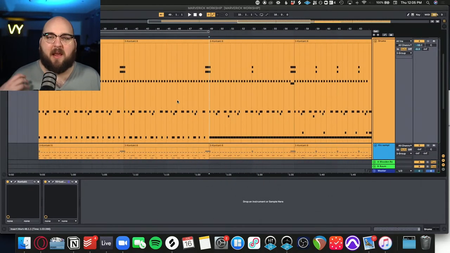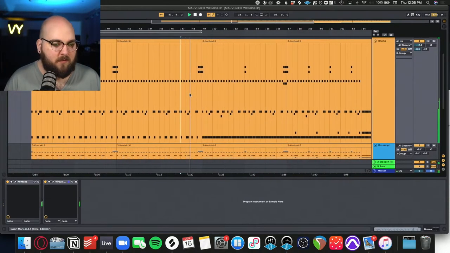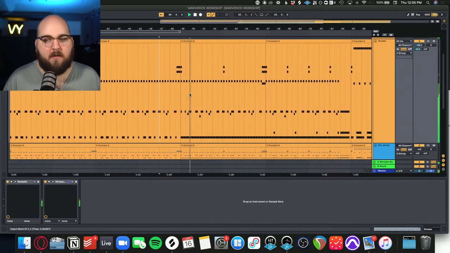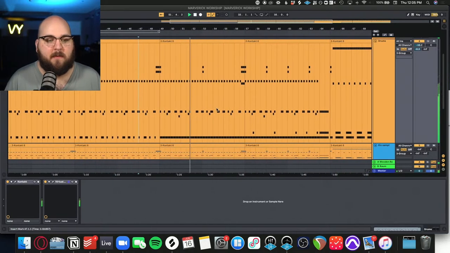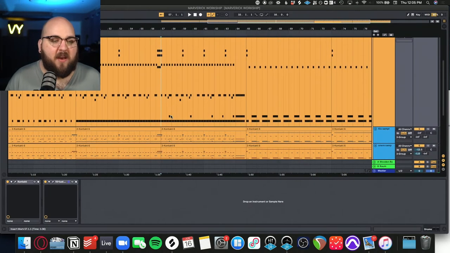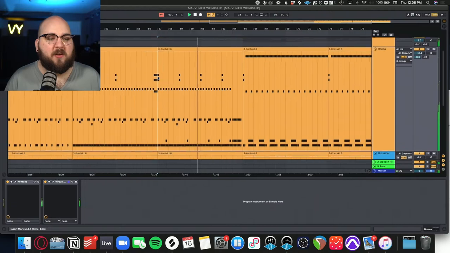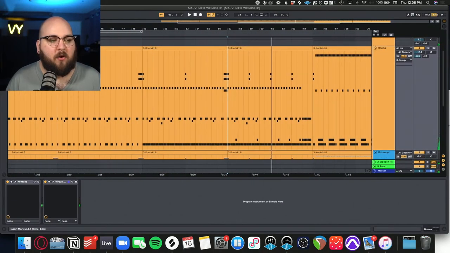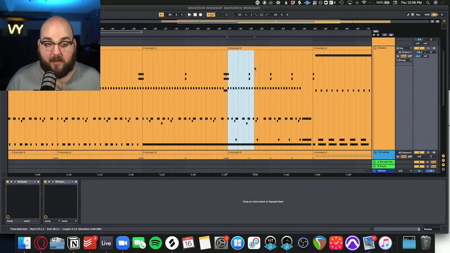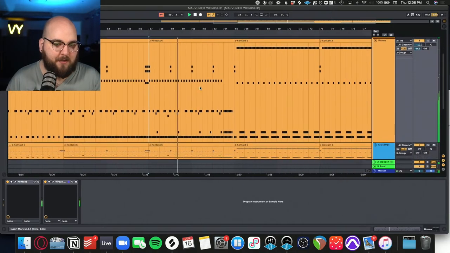A lot of people underestimate how much tension you can build just by changing up one element, because these two sections of MIDI are exactly the same, only the kick is more on the quarter notes here. But it just builds the energy so well. And then after it goes through that one time, I add a snare. We're also doing the crashes a bit more often than in the previous one. So as you can see here, we're only really doing them at the beginning and at the end. This one we're doing at the beginning, middle, the end, and then one in the middle. And here, this one, we're basically doing it every bar or every two bars.